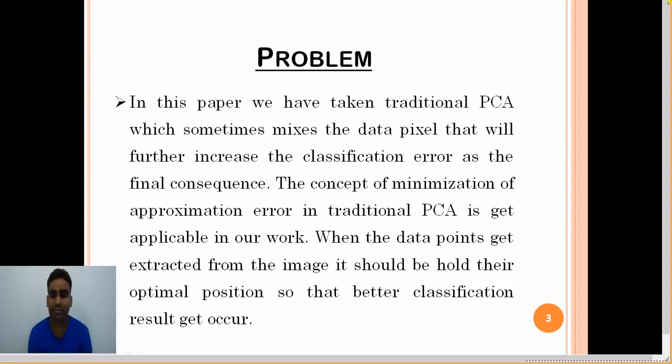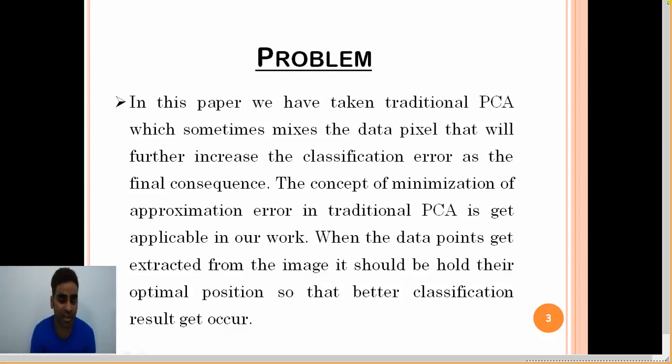Suppose we have very bulky data to work on, and we want to minimize its size without losing the information associated with it. That means we will get the same amount of information, but the data size would be minimized. So it is basically a dimension reduction method.